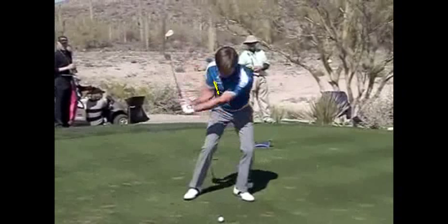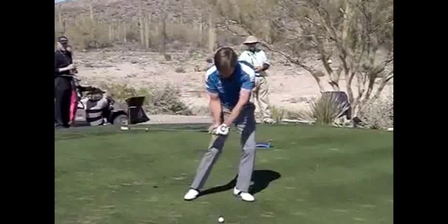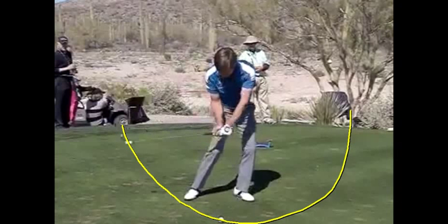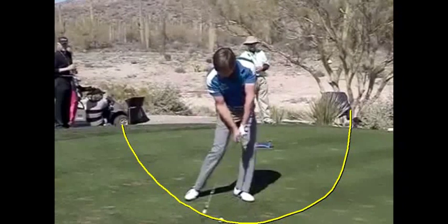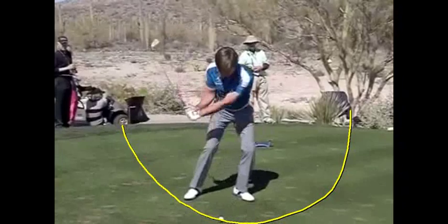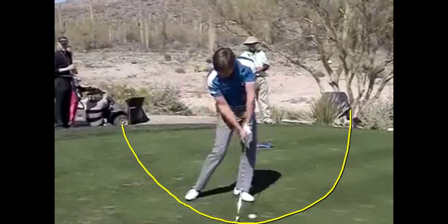Look at it. His right arm's attached to his torso coming down, keeping his lag. We're never trying to throw the clubhead. The clubhead is going to release through centrifugal force. So he's still sitting into his left leg, dragging the club down, not throwing it with his right hand, because when you throw it with your right hand, you don't achieve this bent right wrist. This bent right wrist at impact combined with a flat left wrist is so important.